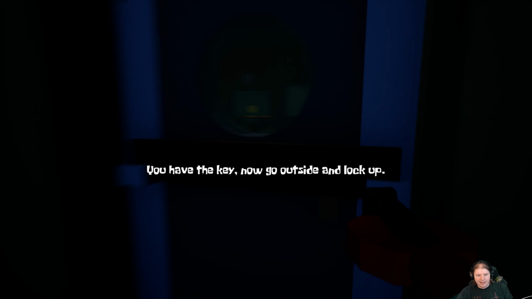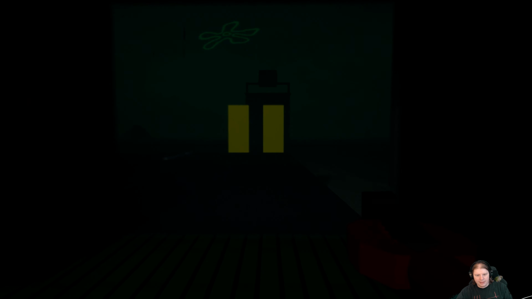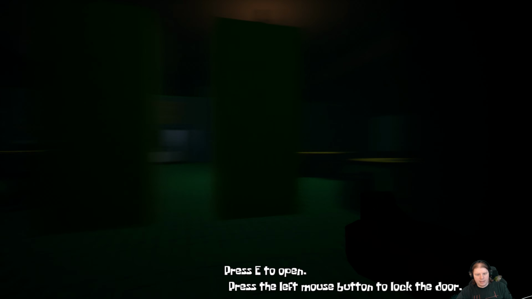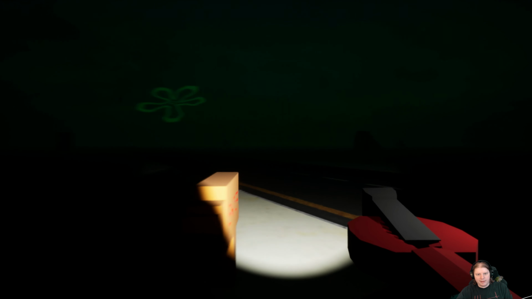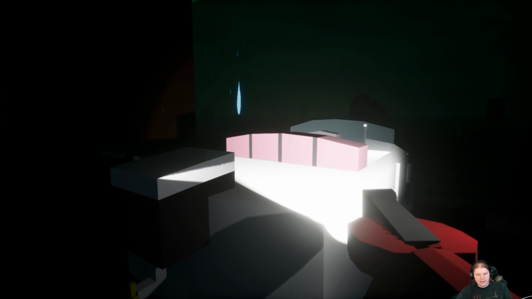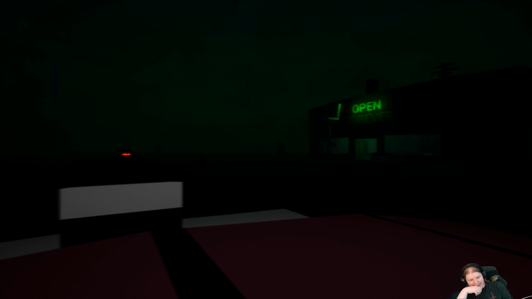You have the key. Now go outside and lock up. Yes, let's get the hell out of here and do the final thing. Hey, there you go. Now, get to the boat and escape. Yeah, sure, no problem. Where's the boat? Oh, thank God, there it is. I don't need this. Come on, let me in. Bye! Hey, you know what would be great if you didn't follow me?